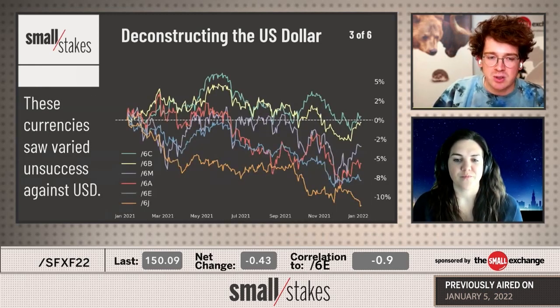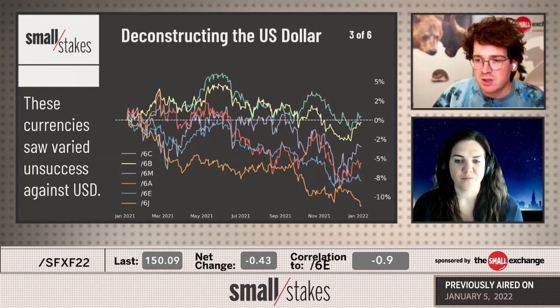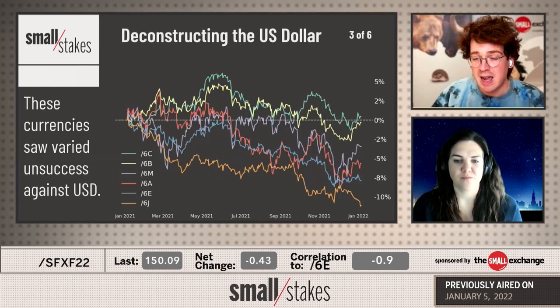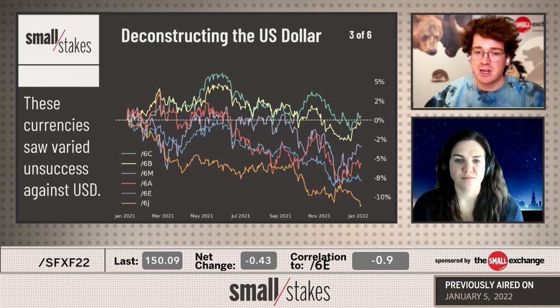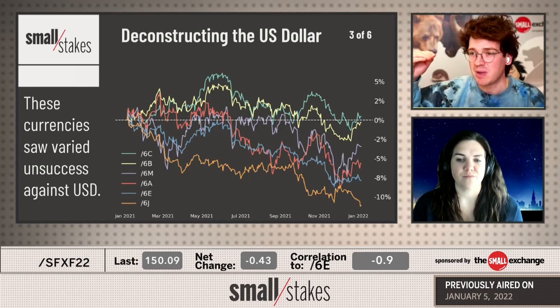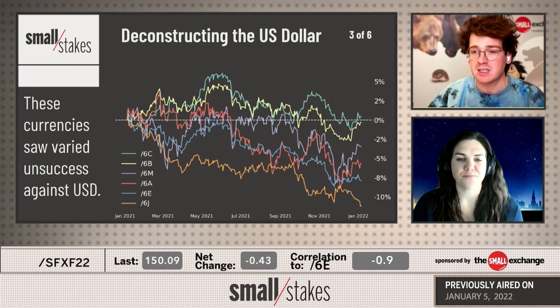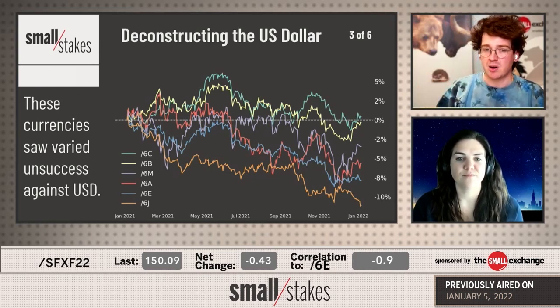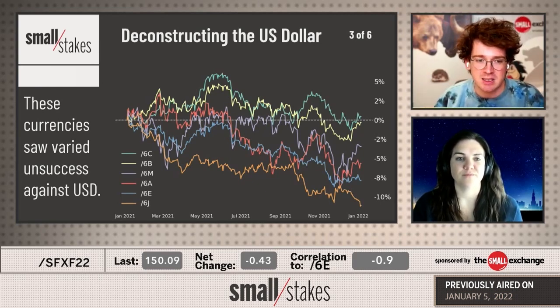Now, this is really nice to look at because you can see here, some of these currencies are actually positive for the same time frame that we're looking at. And we can start to get a feel for, if I want to be short US dollars, then I can pick out these pieces that I don't want to be long. Or if I want to be long US dollars, I can pick out these pieces that I don't want to be short. Is this all making sense so far?